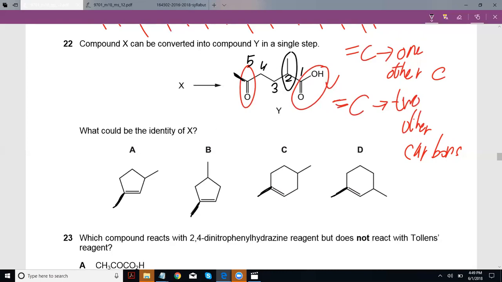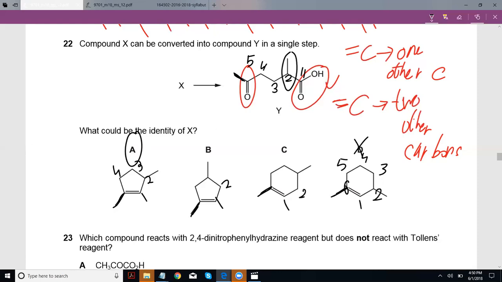So now let's try to count. 1, 2, I guess this fits. 1, 2, no it doesn't. 1, 2, it doesn't. 1, 2, I guess this fits as well. But then go 3, 4, 5, 6 in fact. So the reason you can cross out D is because it just has too many carbons. It's just too big. Because here, if you exclude the chains, you have 1, 2, 3, 4, 5 carbons.